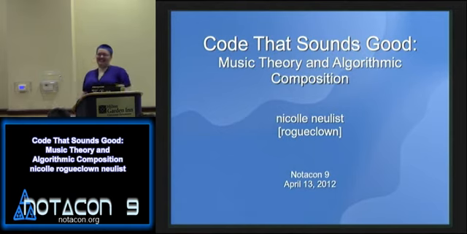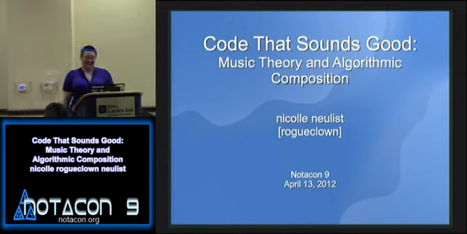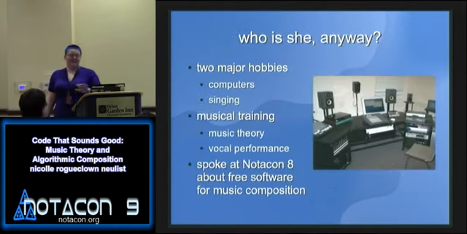All right, sounds good. It's a couple minutes after 2, so I should probably get started so I don't keep you here until 5 o'clock in the afternoon. My name is Nicolle Neulist, otherwise known as rogueclown, hey blue, just about anything, and I'm here to talk a little bit about algorithmic music composition.